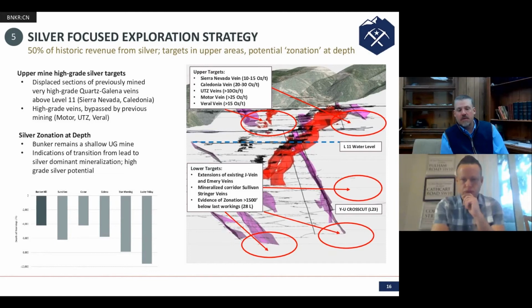And when you look at Bunker Hill, as we've gone on a journey to really unlock and understand the geology, we've created a very, very robust 3D geologic model using all of the historic information and data. That's literally thousands of hand-drawn Mylar maps. There's over 3,500 historic drill holes. There's channel samples that have been taken. There's just an enormous amount of information and data that we've gotten into our geologic model.